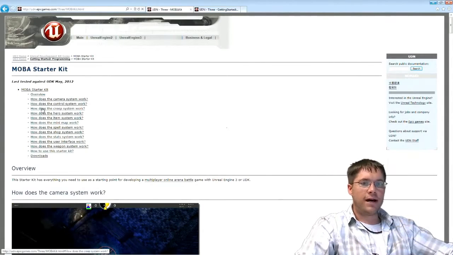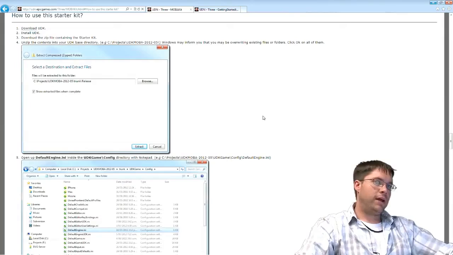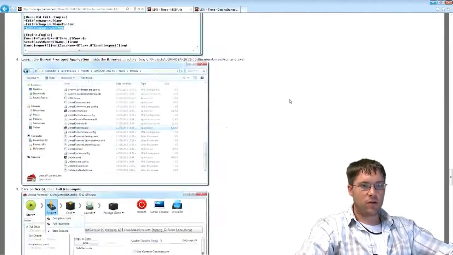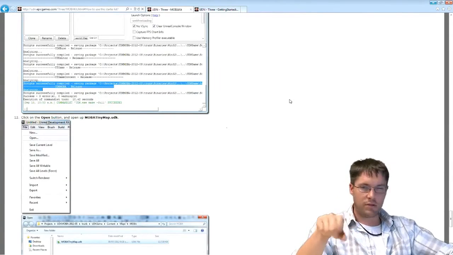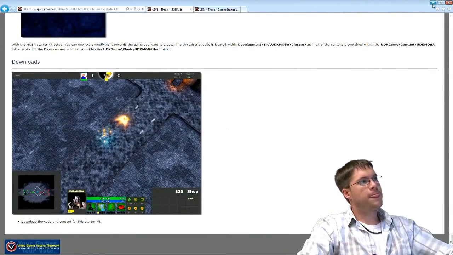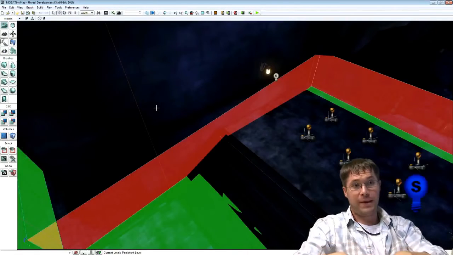Now, this has a lot of information about how everything works, and it's a really good read. If you want to make your own MOBA, you should read all of this. I do want to point out that the how-to-use section basically includes the download instructions and how to get it set up. It's just exactly like the Racer. You grab the packages, copy them to the appropriate folder. Once they're all copied, you do a full recompile of the code and everything just works. And there's the download link right there. However, what I'm going to do is show you what you need to know in order to create your own MOBA compatible map.